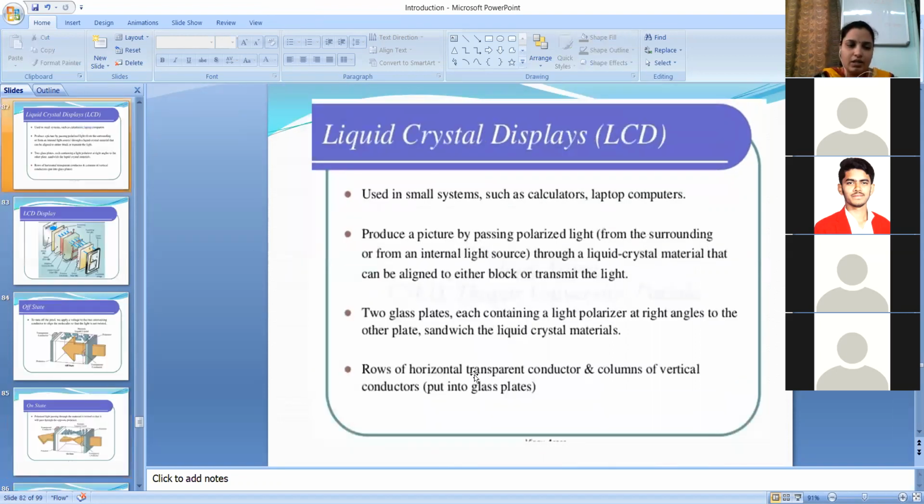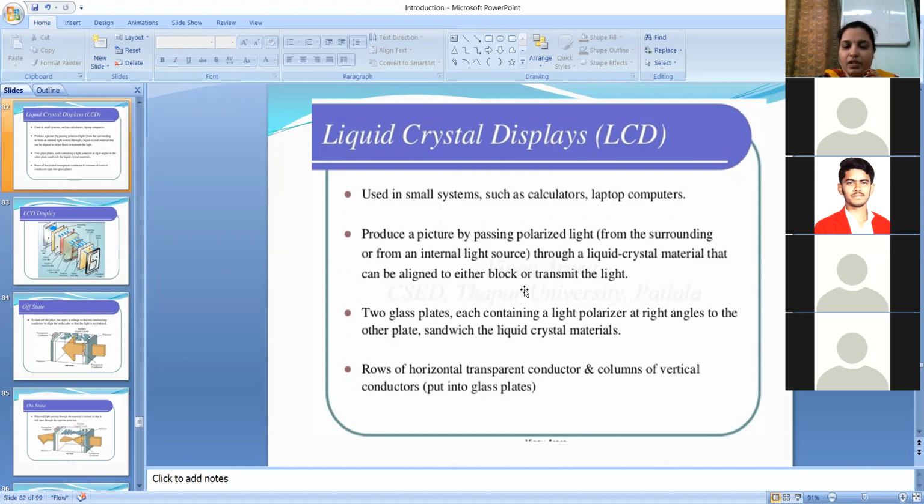Now about LCD. So in many equipments, we are using this LCD like calculators and laptops. It is liquid crystal display. So it produces a picture by passing the polarized light. So in LCD, there are number of partitions present, and the polarized light is passed through the partitions.